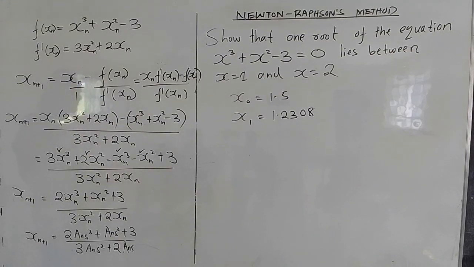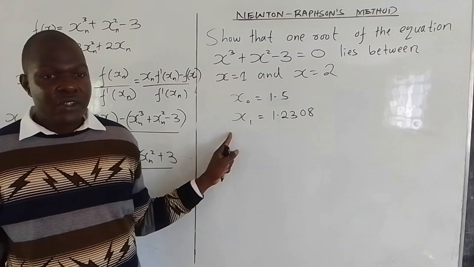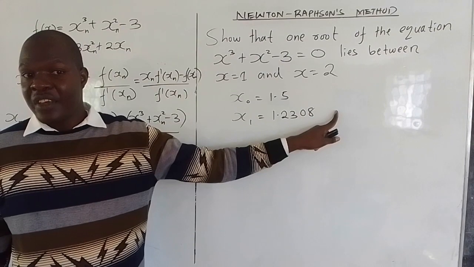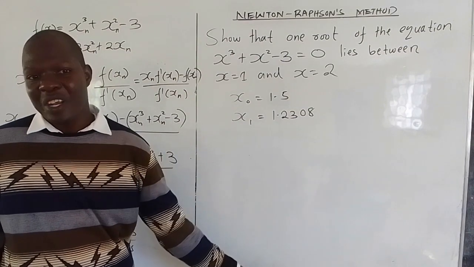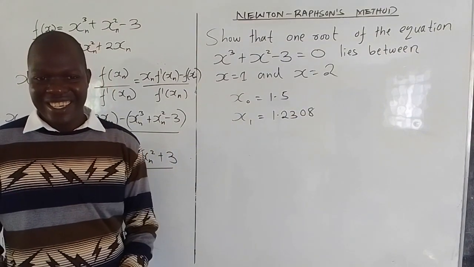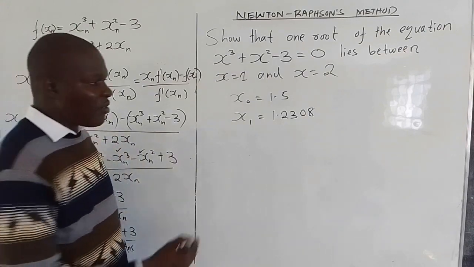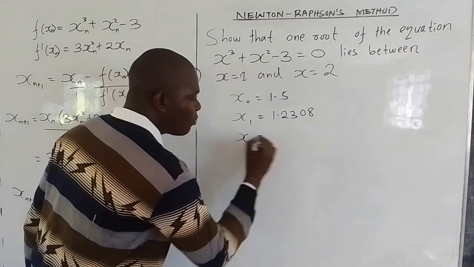It's giving the same thing. You see, you have to confirm it twice. It's when you will be certain that that is the right thing. So if it is the right thing, you now continue pressing equal sign to generate the others, isn't it? Are we together? So if you press equal sign again, what is x2?